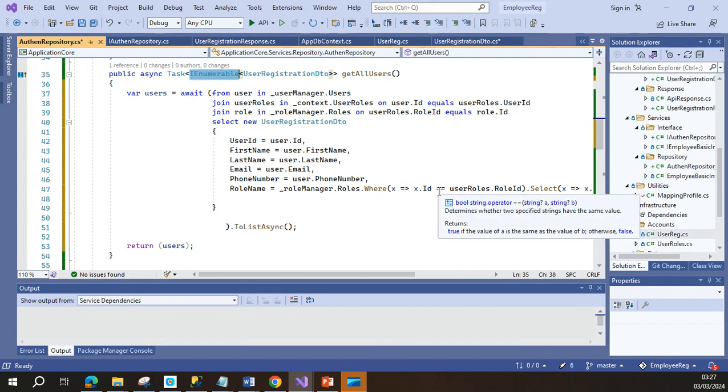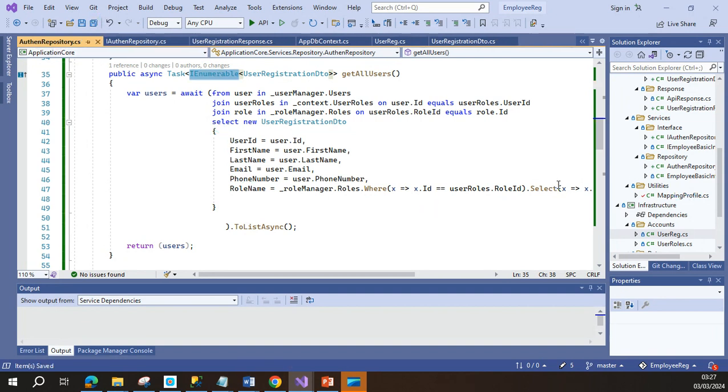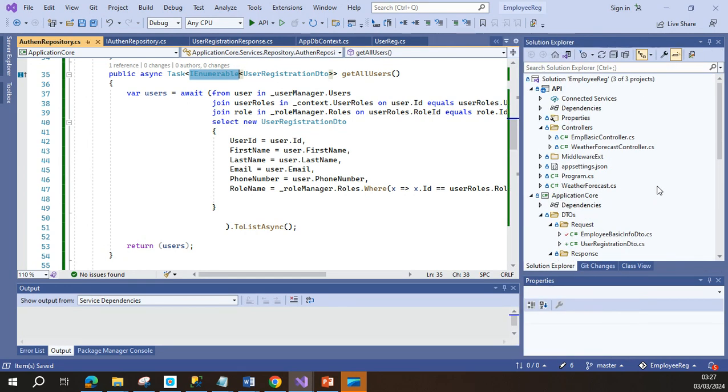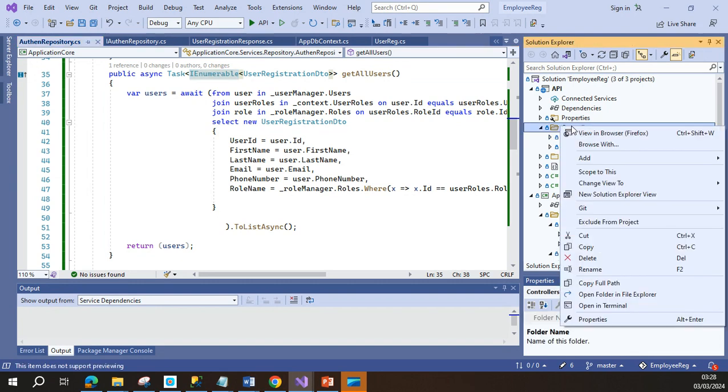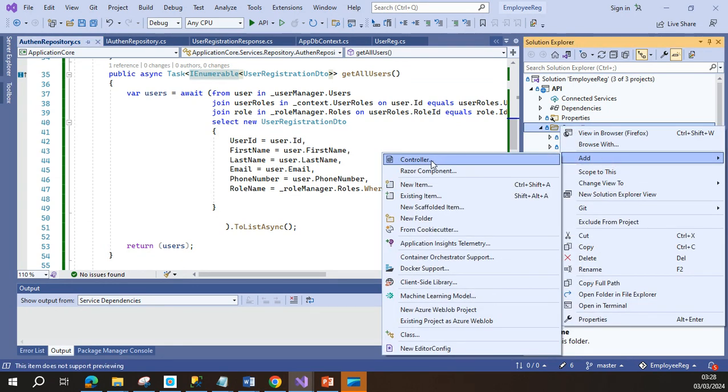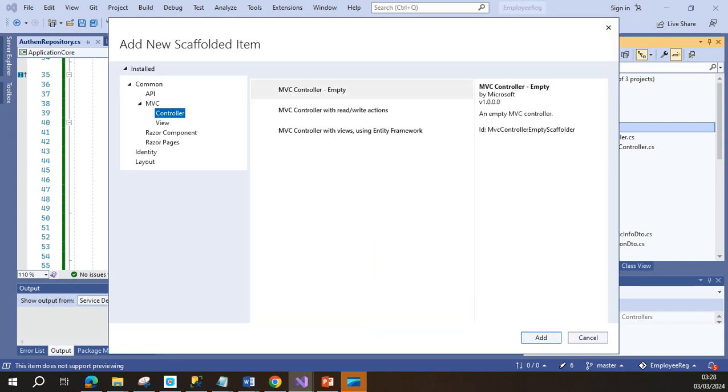If there's anything you do not understand, by the time you get the source code from my Git repo, you will have the complete understanding. So we have carefully done this. What we now need to quickly do is bring the controller into it. Let's go to the API. We have to come up with a controller that will consume those very items we saw just now. We consume the class, the interface, so that we can have access to the exact method we want to access from the endpoint.